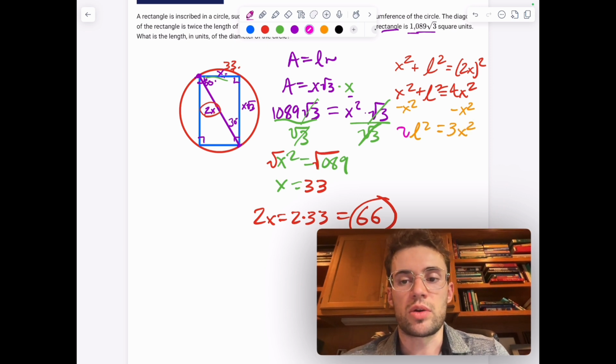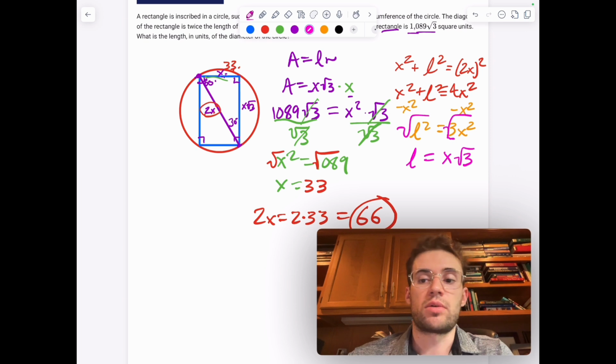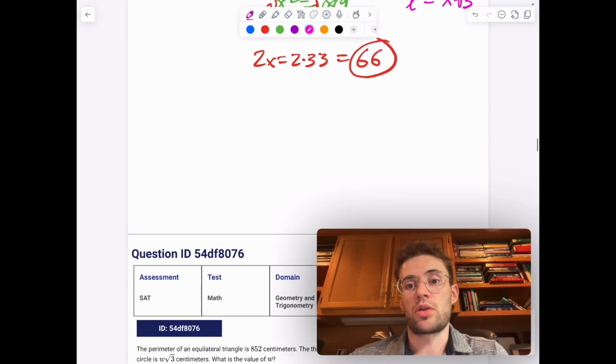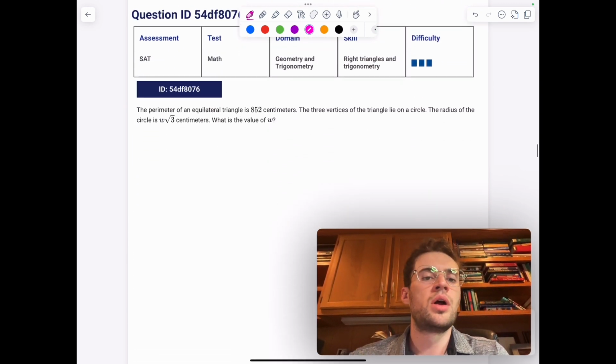Then when you do the square root of both sides, you'd get that L, the square root of L squared is L, is equal to the square root of 3, that's the square root of this part, times the square root of x squared, which is x. So square root of 3 times x, or x root 3. So you could find that even without knowing the 30, 60, 90 right triangle, just using the Pythagorean Theorem. But again, it is something worth being comfortable with so that you can get this problem, and problems like it, much faster.